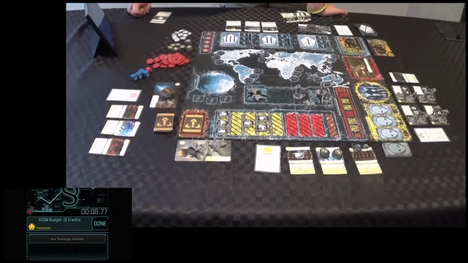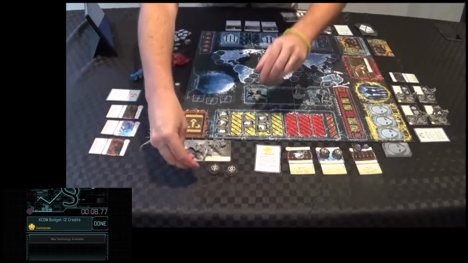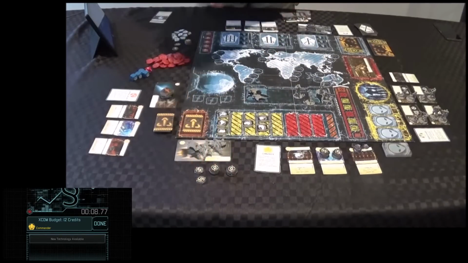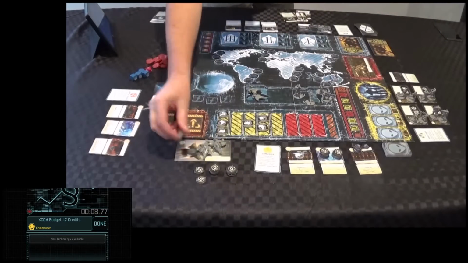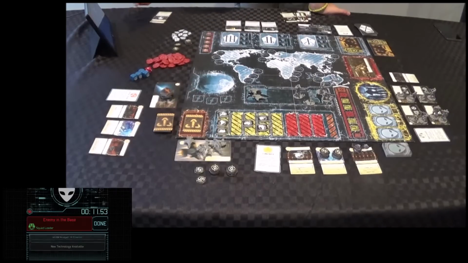And then we go to XCOM budget, 12 credits, a task for the commander. So what the commander does, I've got them in stacks of 10, is they draw out their budget. 12 credits, that's what we can spend. Each soldier costs a credit, each scientist costs a credit, each satellite costs a credit, and each interceptor costs a credit. Once they've drawn the budget, they say done.